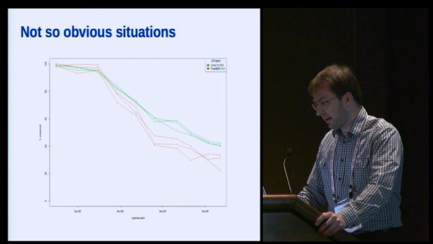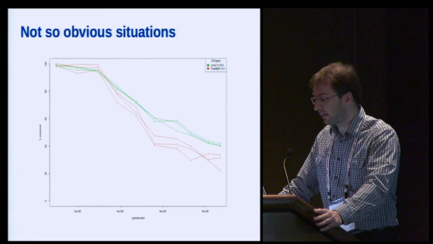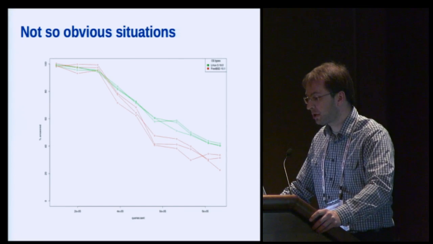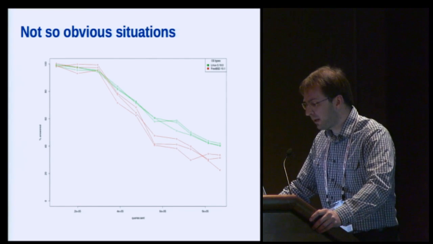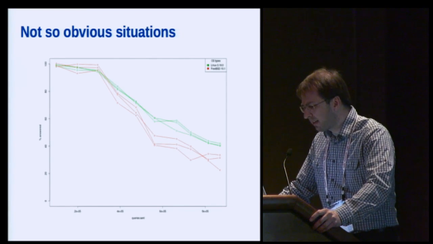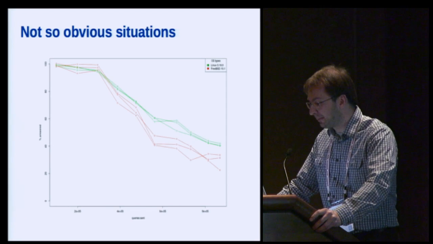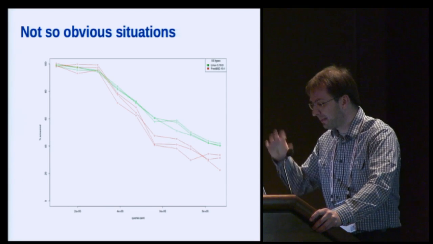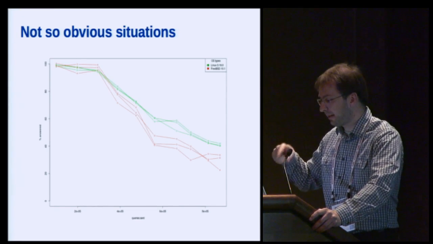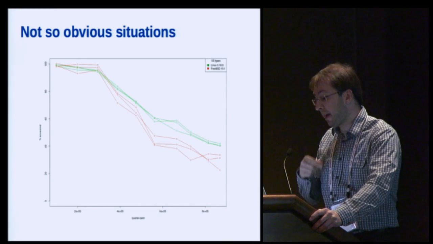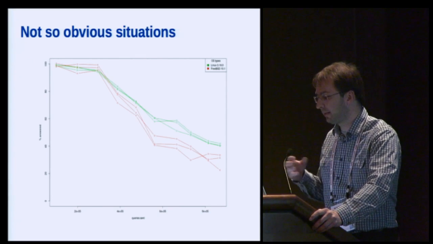But there are not so obvious situations like this one, and once again, this is a comparison of the same Knot DNS version on two operating systems. The first one, the green, is Linux, and the red one is FreeBSD. If you look at this figure carefully, you can see that the red measurements are somehow more displaced, or that there is a bigger variance in FreeBSD measurements. And actually, those are only randomly picked measurements from bigger sets.